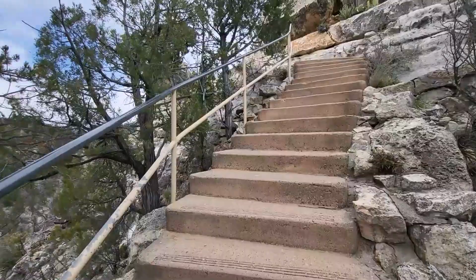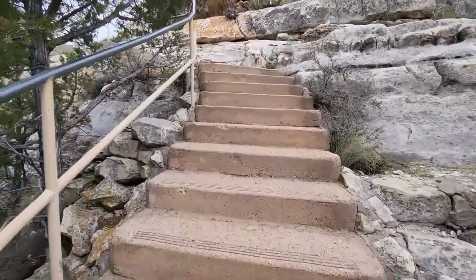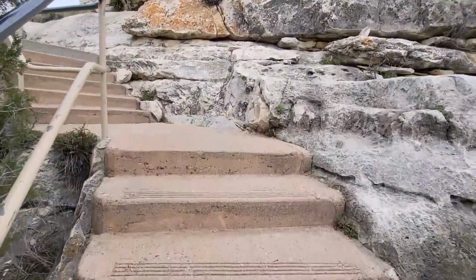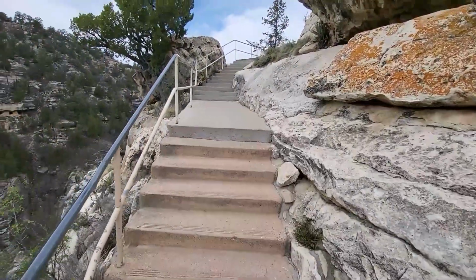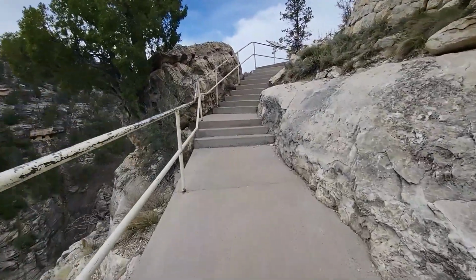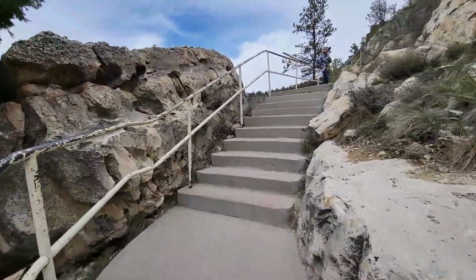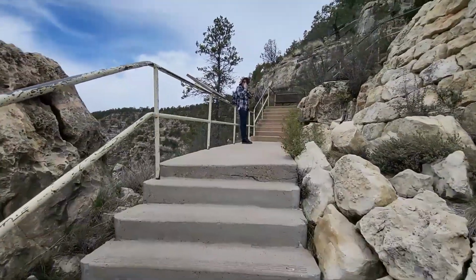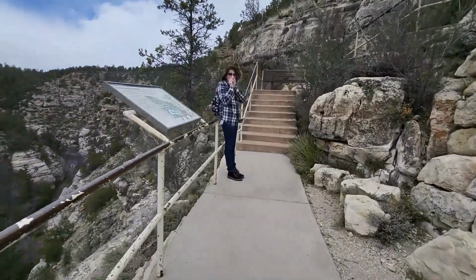And I can tell you now that this is a lot easier this year than it was last year. I'm in much better shape. I'm also not wearing winter clothing or my boots. I can still feel the elevation, but I had to stop, I think, three times from right there. We just started up there. I had to stop three times before I got to the top last time. I actually feel pretty good right now.